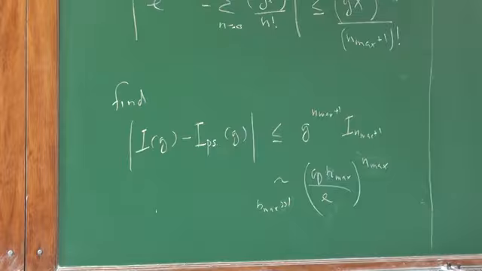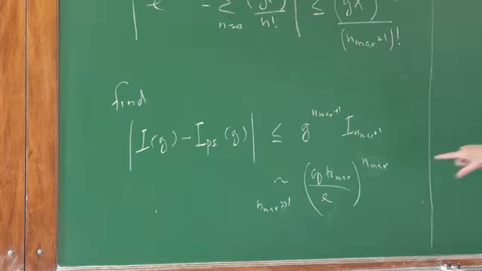And if you do the variation with respect to n max, you find that the error reaches its minimal value when n max is of the order of 1 over g. This is just from experimenting, and then we see, well, if you're in the weak coupling limit where g is small, then n max is much larger than 1, so that's self-consistent. We're considering g small from the start, so this is fine.